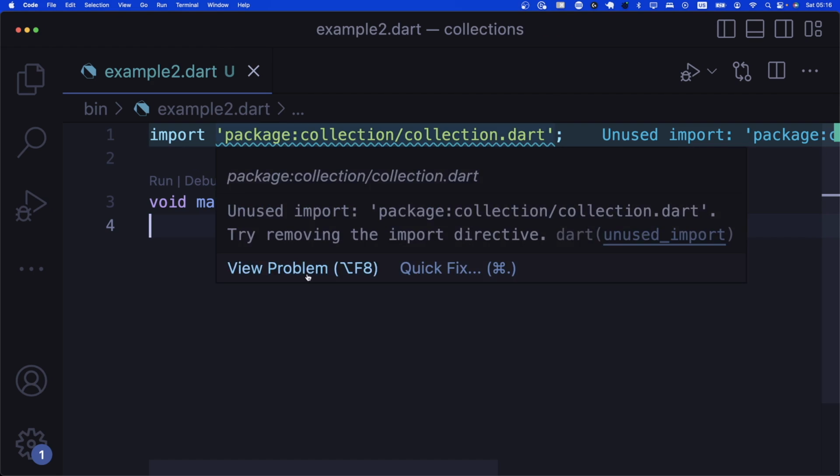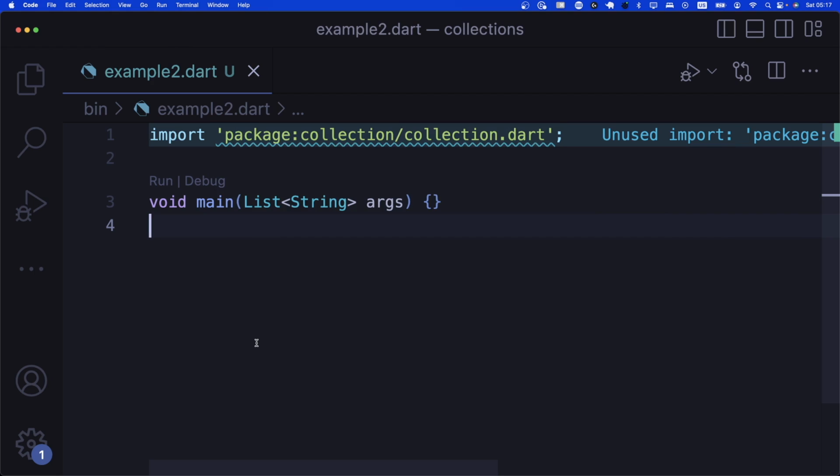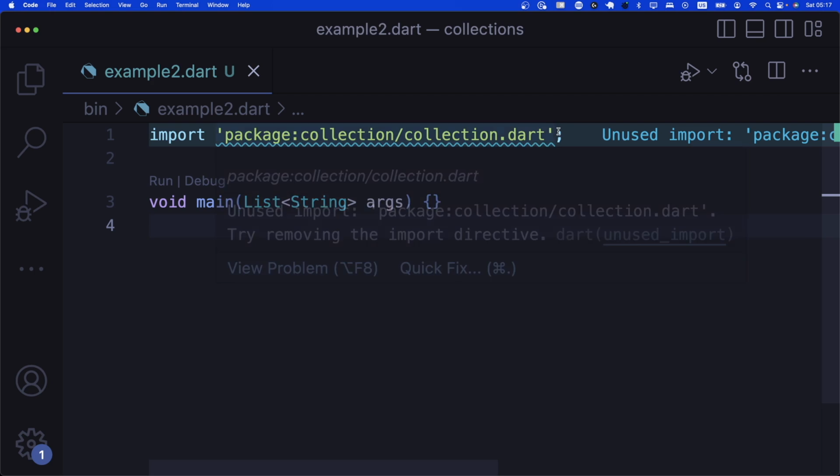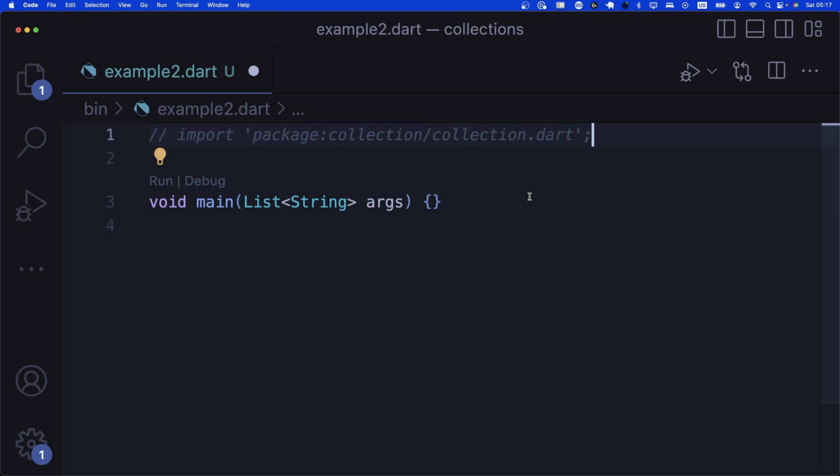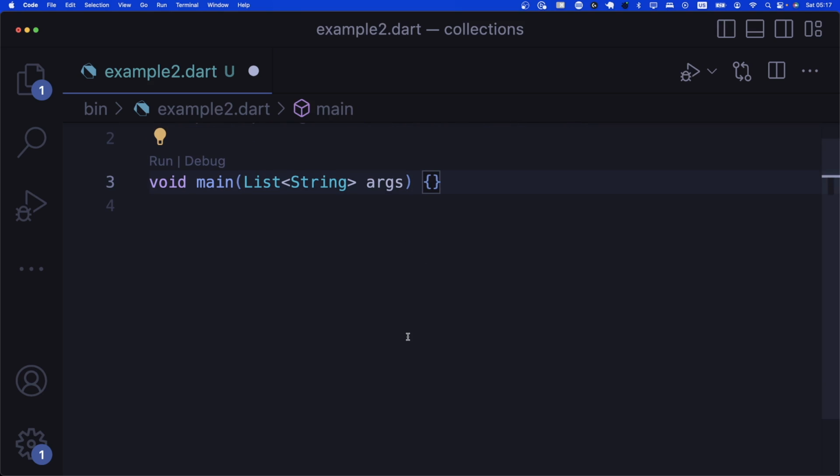It's just a little bit confusing about this particular package since it's called collection, and also Dart has a collection package built into its core library. So that's where the confusion actually came from. But don't worry about it. Now we have this collection, and we are getting a warning because it's telling us that we're not using it. So what we could do is comment it out for now until we need it.